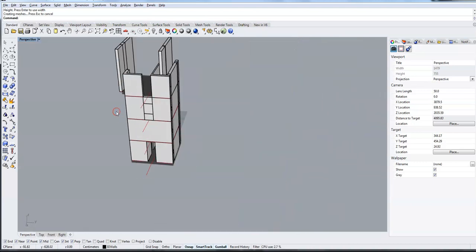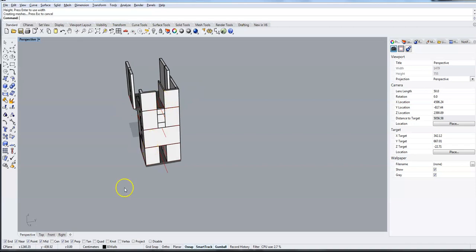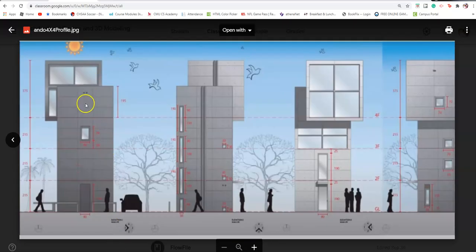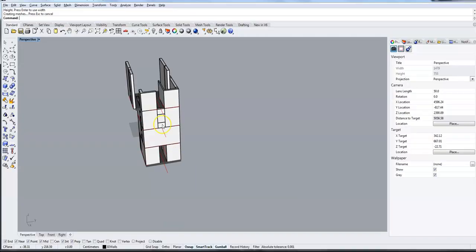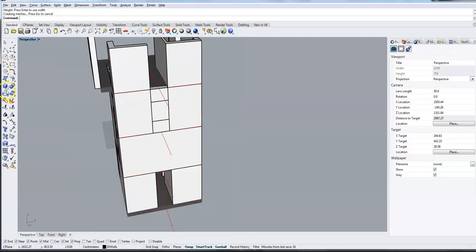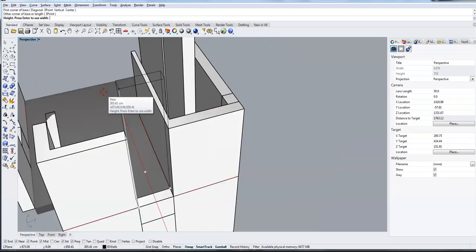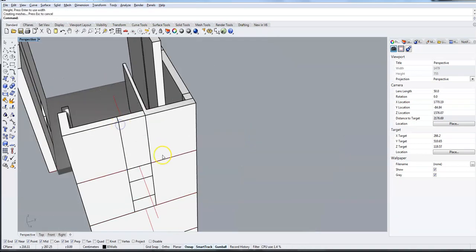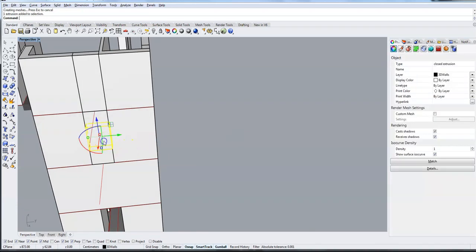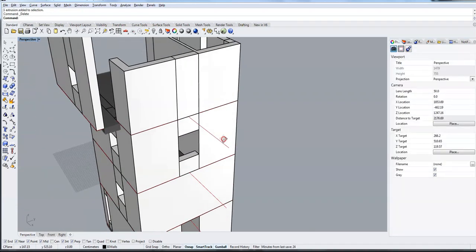Okay? And then what about the top, this little bit here? Let's take a look at the picture again. It looks like there's nothing there, right? And I looked at the photographs online, and so I'm not quite sure why there was a gap here on the floor plan. Maybe just because we extruded this up from the base one. But anyway, there shouldn't be a hole there. We're going to fill it in. So I'm just going to take the box tool and click here and click here. And we're going to come up to the level of the wall, just like that. And then this is our window. So we'll pop that out.